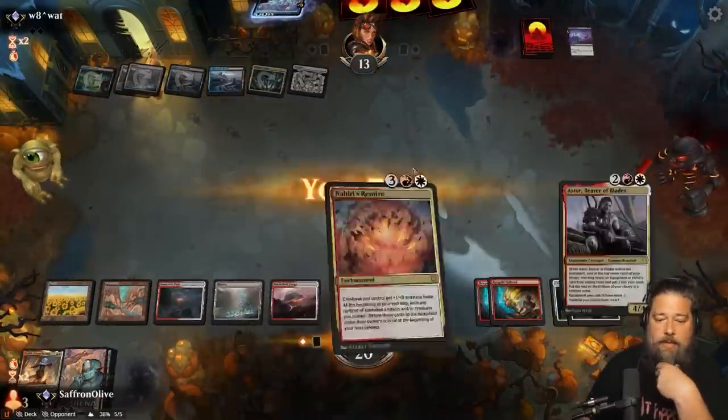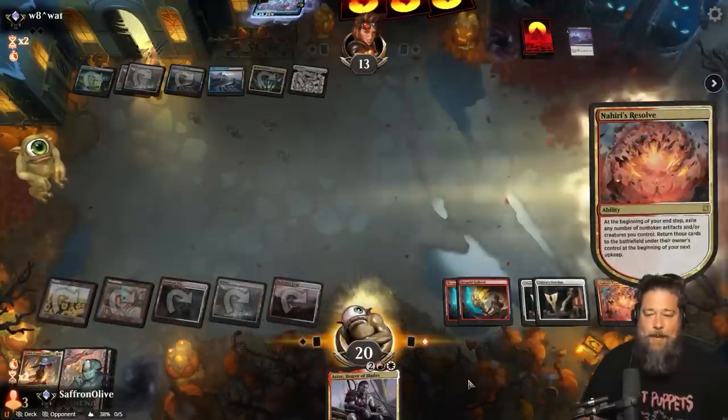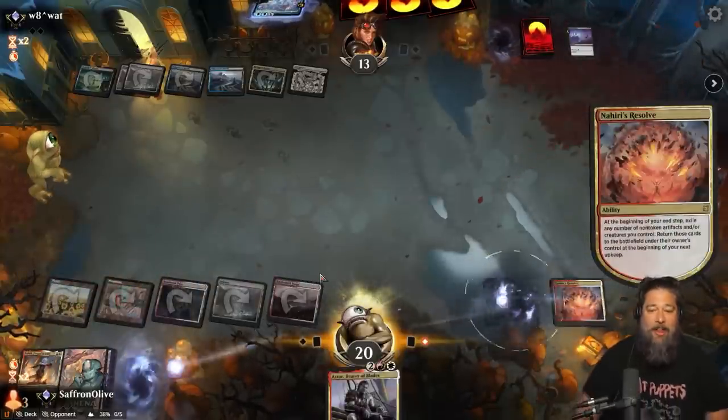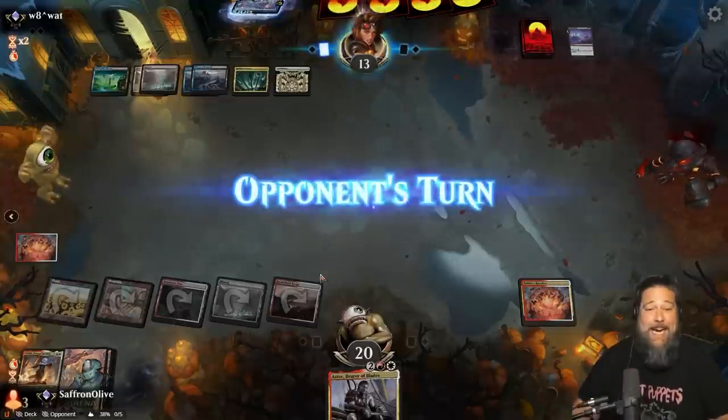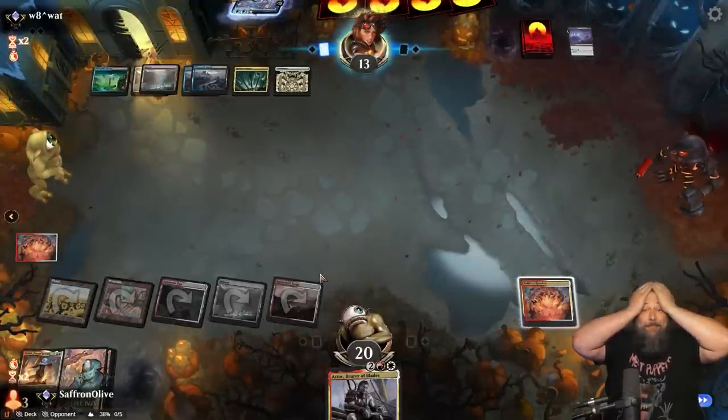Oh, but now we get to do Nahiri's Resolve stuff. Okay, Nahiri's Resolve. That's what we wanted. Can you beat it? Oh, the plan is coming to fruition. Blink them all. They're coming back. Oh my goodness, it's going to work. The Nahiri's Resolve plan is going to work.